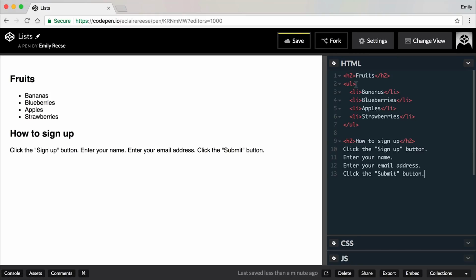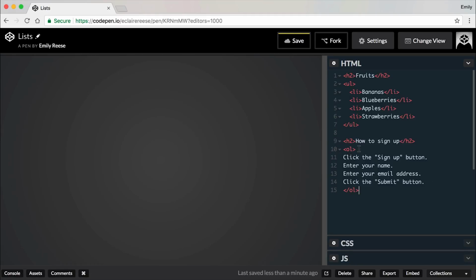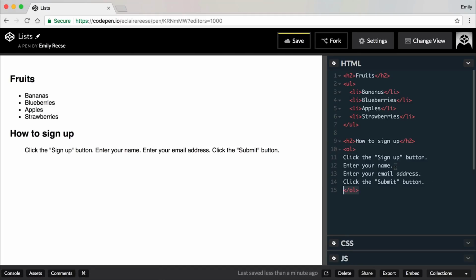Now, as you might imagine, we're going to need a similar set of tags to unordered list tags, and that set of tags is ordered list tags, OL, short for ordered list. I will wrap my list items in these tags, so one opening tag, one closing tag. So everything in here is considered to be part of an ordered list. But as you saw with unordered lists, nothing actually happens to these list items yet. We need to wrap them in LI tags.